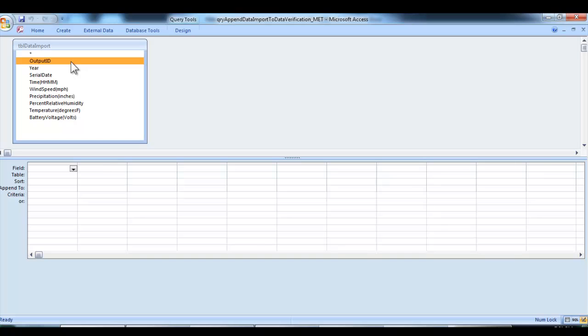Well, we know output ID, that's just the ID generated from our MetStation data logger, but we want these values, but we don't want battery voltage. That's not something we're going to store in the manipulated files. We'll keep the raw files. We want actually everything other than the first and last header in this case.